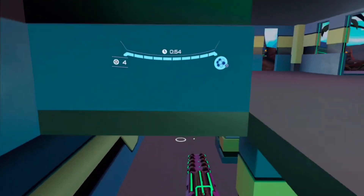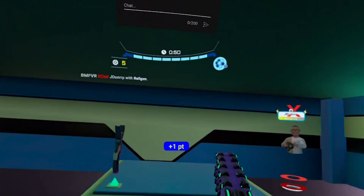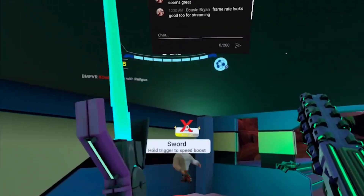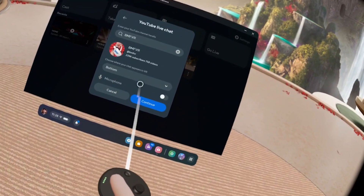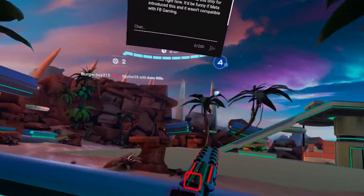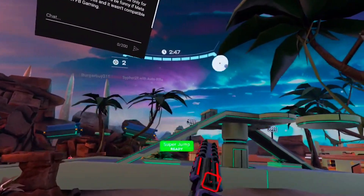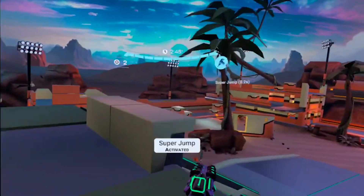That's the only thing you need to do for integration because all it does is watch for a live chat on the YouTube channel. It doesn't actually integrate or log in — it just watches for a chat. You can choose whether you want the microphone on or off for your Quest, which means you can stream with just your Quest mic or use a separate microphone that goes through OBS.